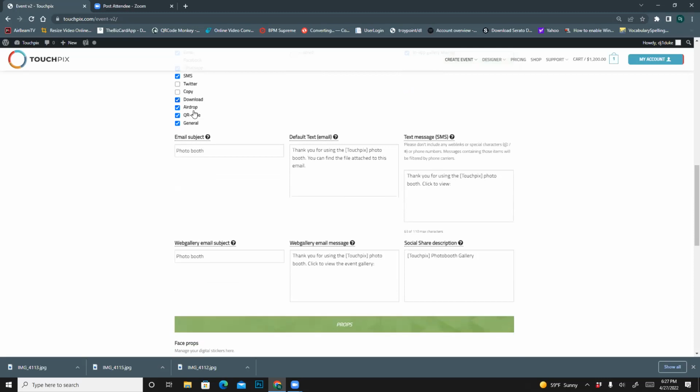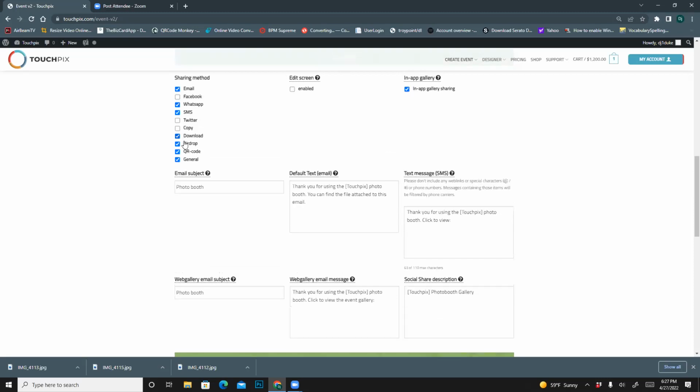The download button is very important. The download button must be checked off. The reason I say this is because Touchpix doesn't send you the actual video via text. Touchpix sends you a link of where to access the video. So Touchpix is a cloud-based app. Once you do have good internet and you upload it onto the cloud and the person uses text as an option, they'll receive a hyperlink, right?